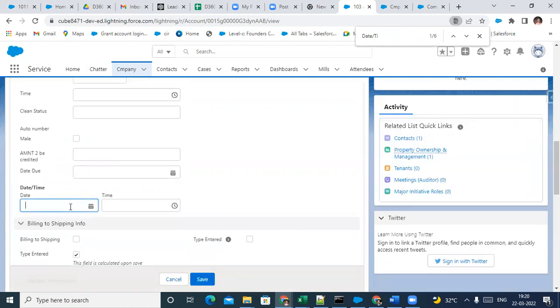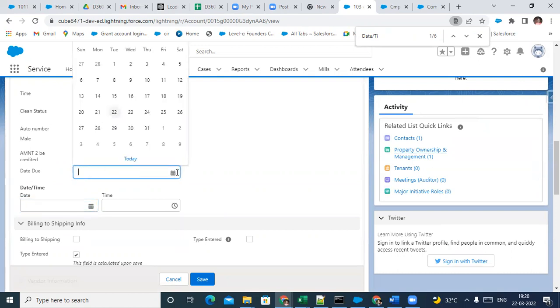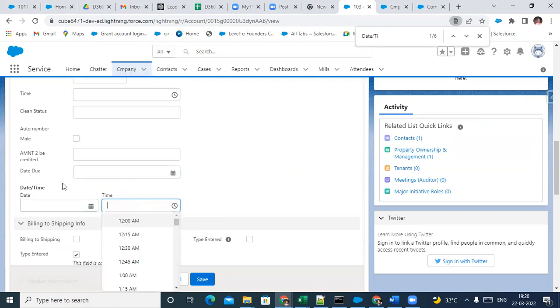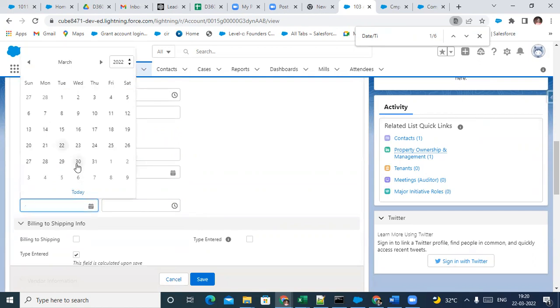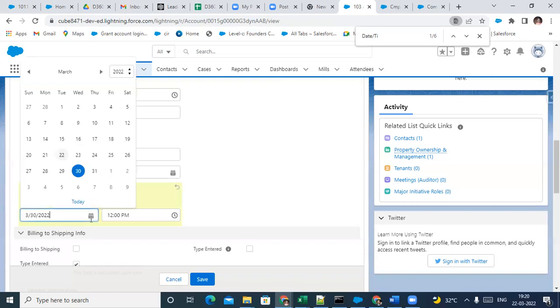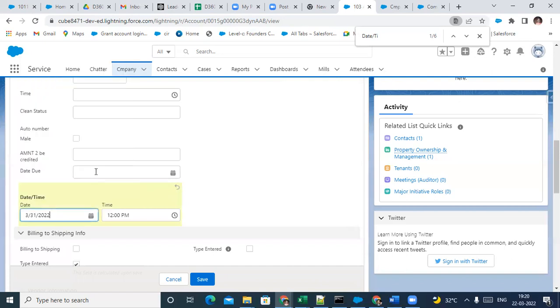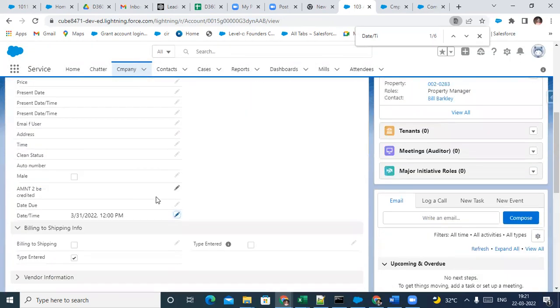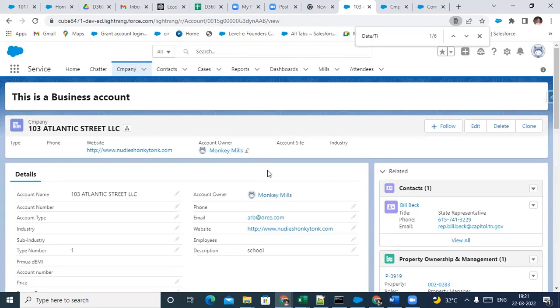So the difference between date and date time is, for date you just have this calendar icon, but for date time you also have the time. So consider this some due date, and March 30 is my due date, and the time. Or imagine I'm from the HR team and I wanted to credit salaries to all the accounts, right? So what do I do? I'll just set the release date and time for the salary to be credited. I'm just going to set 3, and it's going to be 12 p.m. So now I click on save.